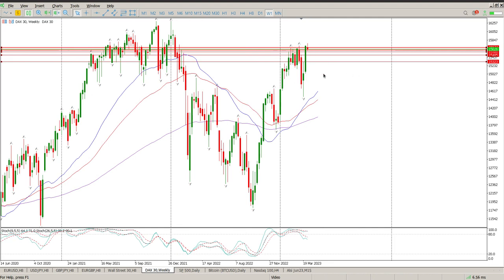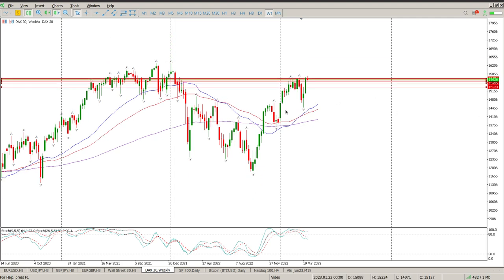You're waiting for the pullback on structure, and then you're looking for a break of this. I suspect the data is going to work out in our favor. The euro is definitely already working out in our favor, so I would be very reluctant to be looking at long-term shorts. I'd be looking to build long-term portfolios to the upside.